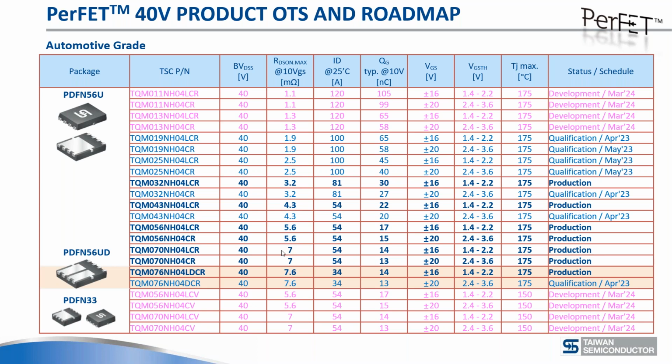And of course, for automotive, the only difference is that we'll take a little bit longer to introduce the PDFN 3x3 package in automotive. That's only going to happen in March next year. We're also going to take a little longer to introduce the copper clip in automotive. That's also scheduled for March 2024, in one year's time. But in the meantime, we will be able to promote these products, for which the automotive market business is fairly substantial.